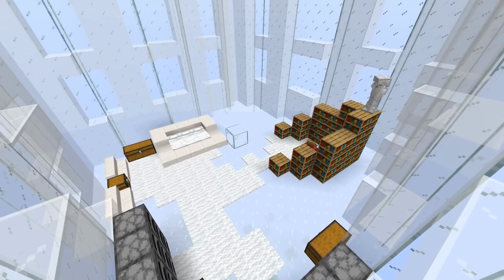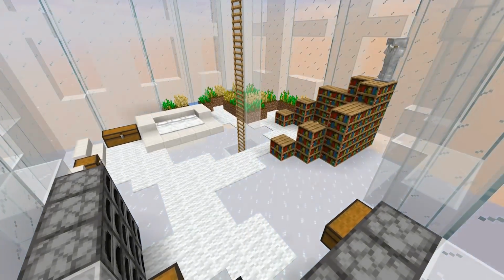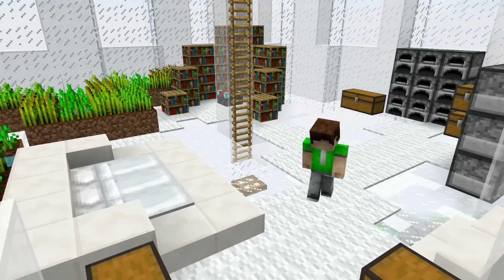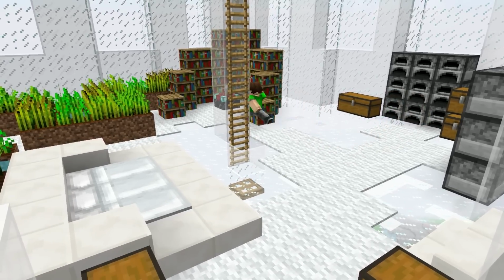Oh, nice armor stand, Sub. Right on top of your little library. Gotta have books while you're in the sky. White carpet stops you from constantly looking down and also creates the illusion that you're walking on clouds. Feels very comfortable, doesn't it?